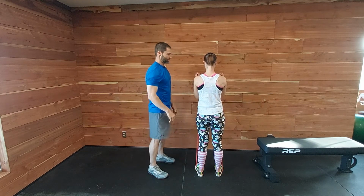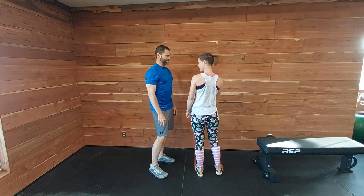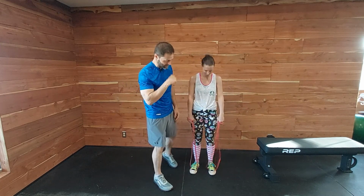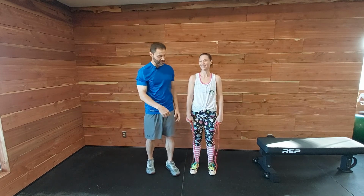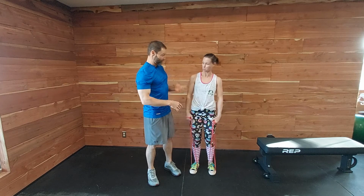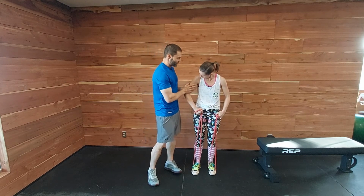Okay. I might need a yellow band for these. Okay, yes, those are heavy. Those are heavy when you really get into doing this. Okay, especially when you're doing them with one arm. Okay. You feel the burn, right? Okay, that's the front side, right?